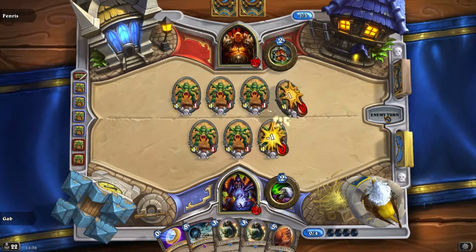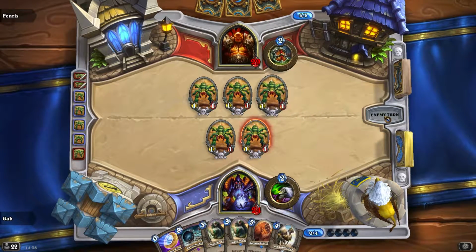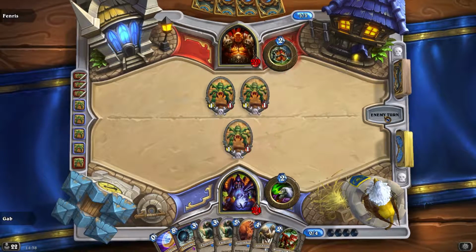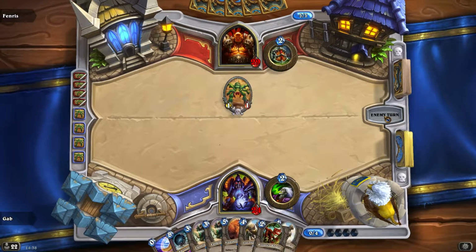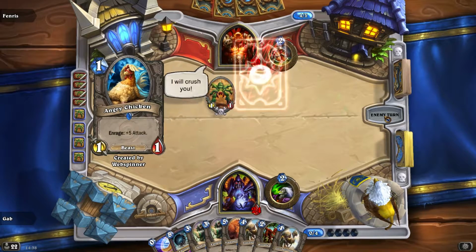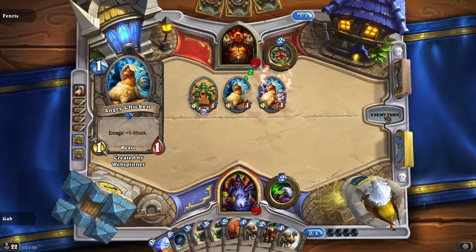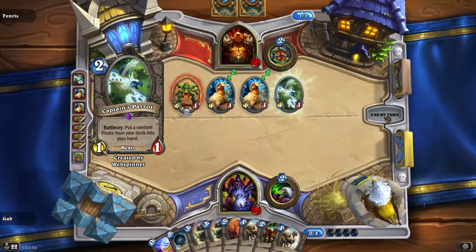We get the Kodo, that's a nice one to have. I guess he's just fishing for cards to play at this point. Perhaps what he drew is not very useful, just a single web spinner maybe, or a spell that's not too relevant. Oh, Angry Chicken. Oh, 2 Angry Chickens. And a Captain's Parrot. Oh, you will certainly crush us with those.